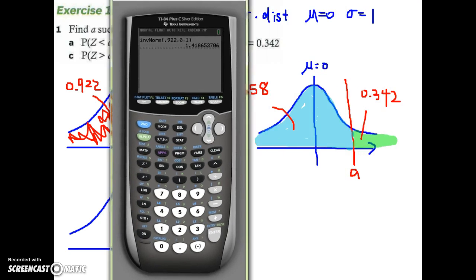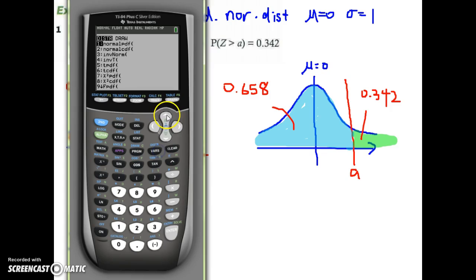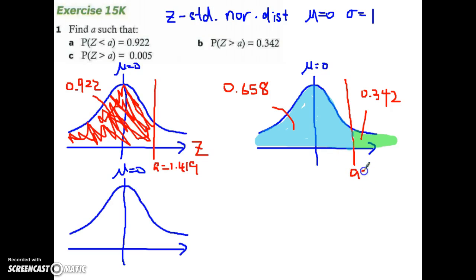Okay. So again, I'm gonna go to my inverse norm. Oh, sorry, inverse norm. And then my area is 0.658. Mean and standard deviation stays the same. So my A has a value of 0.407. This is 0.407. So it is 0.4 standard deviation above the mean. Alright. So maybe I should have drawn this red line a bit closer to the mean. But anyways, this is just a sketch. And the sketch tells us to visualize the area. So I strongly recommend you guys to make a sketch when you are trying to solve questions involving normal distributions. Okay? But we got it. So my A is gonna be 0.407.